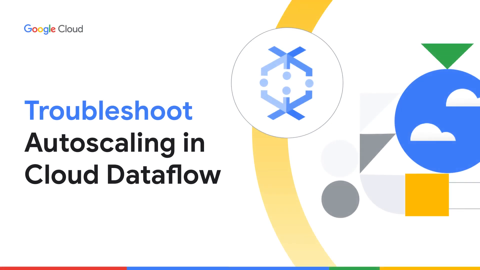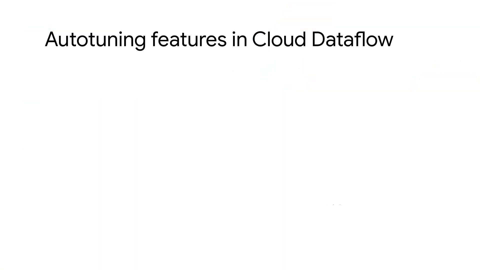In this episode you will learn about auto tuning features and how to troubleshoot one of the common issues related to auto tuning in Cloud Dataflow. Auto tuning isn't just a way to make you sound like a better singer when recording music — it's also a feature in Cloud Dataflow to help execute your job as quickly and efficiently as possible, including horizontal auto scaling, vertical auto scaling, and dynamic work rebalancing.